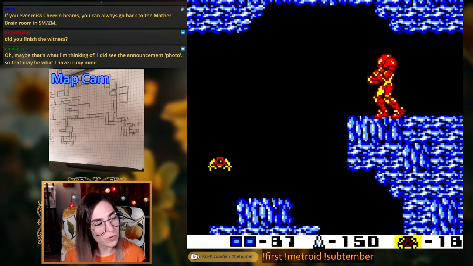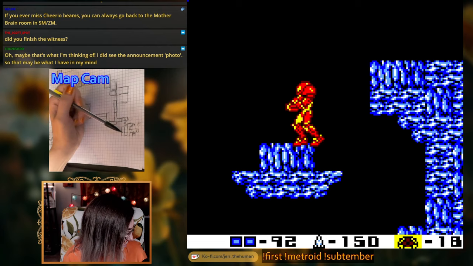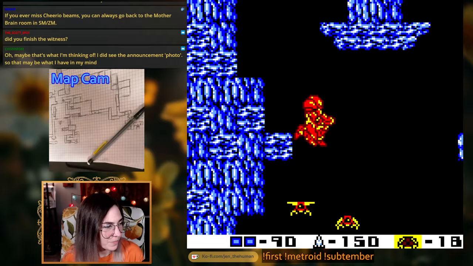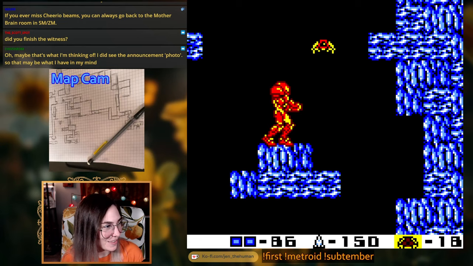So now, this area I didn't draw super well, but we are... Oh, where? Wait, what? I don't know. We're in a tunnel with flying bugs.